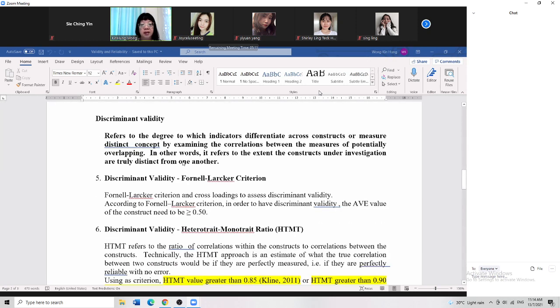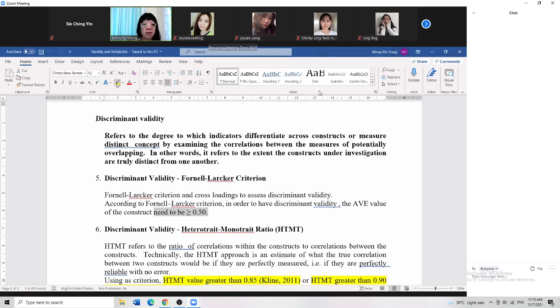And then discriminant validity indicates how distinct the measurements are, by examining the correlation between the measures for potential overlap among all the items, whether there is any overlapping or not. Each of the items is distinct from each other. The Fornell-Larcker criterion assesses discriminant validity; just now we have this, and average variance extracted must be more than 0.5.